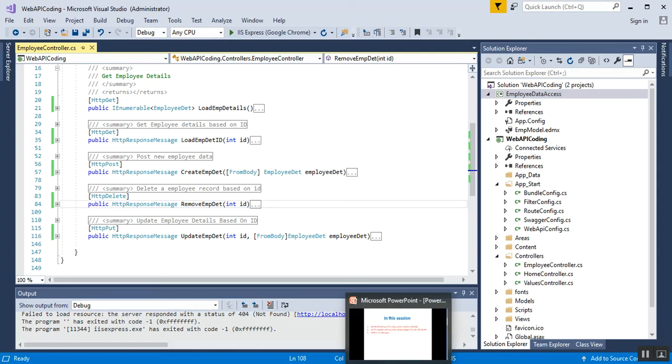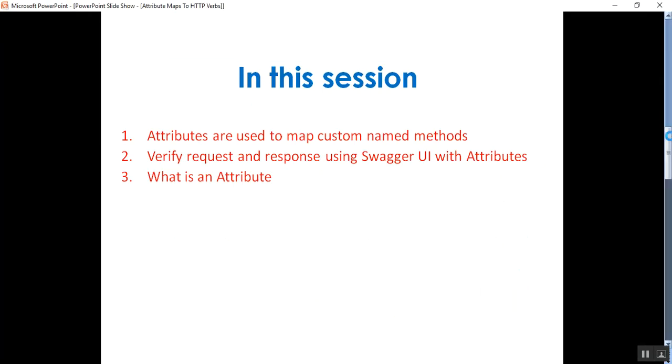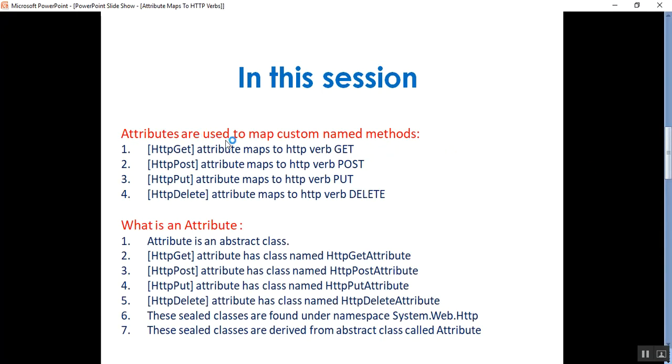Okay, so I'll go to my presentation. Attributes are used to map custom-named methods: the HttpGet attribute maps to the HTTP verb get, HttpPost maps to post, HttpPut maps to put, and HttpDelete maps to delete. What is an attribute? Attribute is an abstract class or base class.